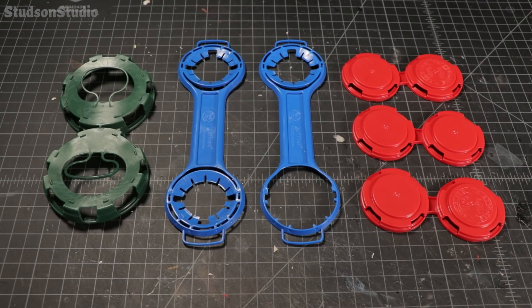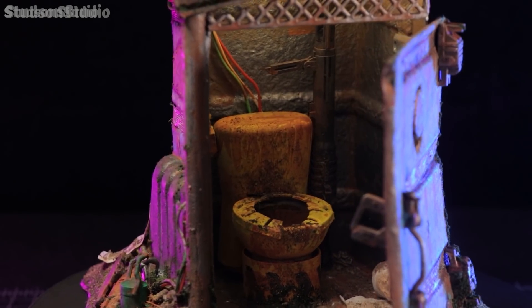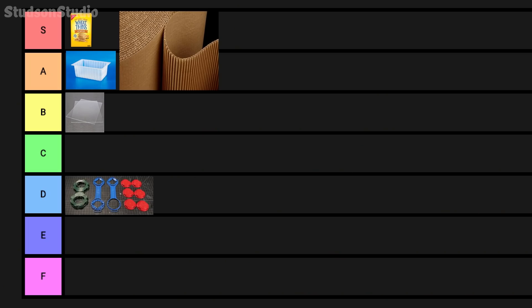Drink and jar carriers. These are really hit or miss for me. For example, this one has cool teeth that I previously used as an aggressive cyberpunk toilet, but these larger chunkos have been wasting away in my bins for months now. D tier, but I'm keeping them all in my collection anyway.